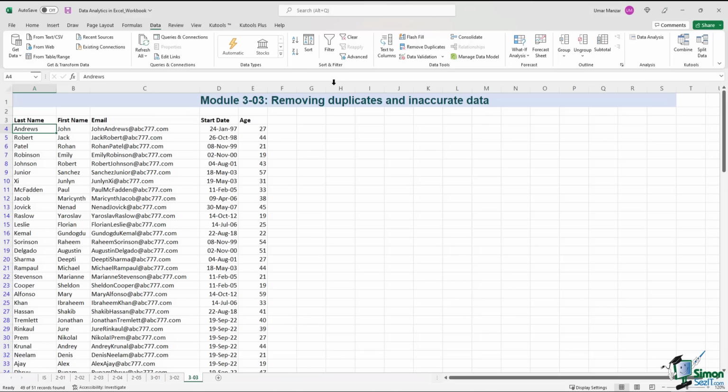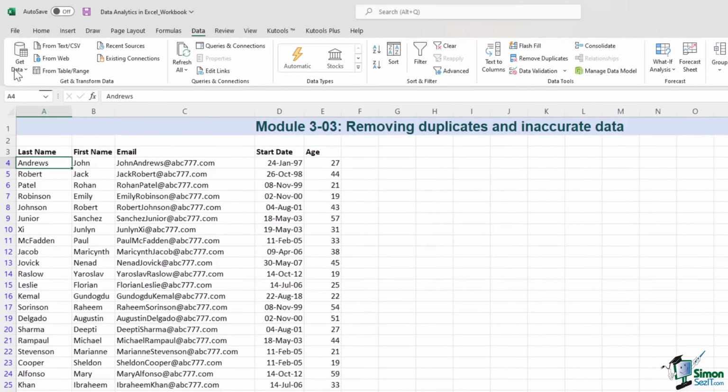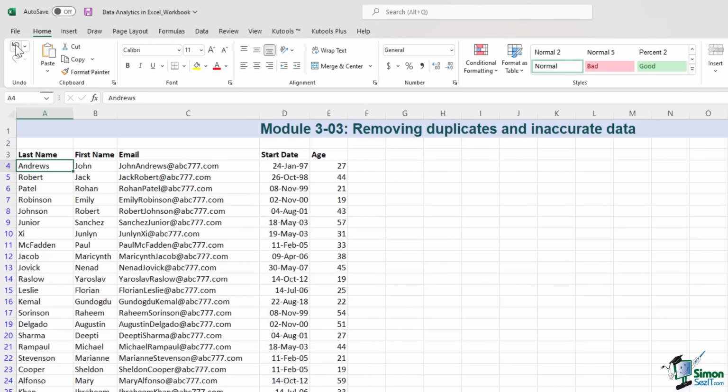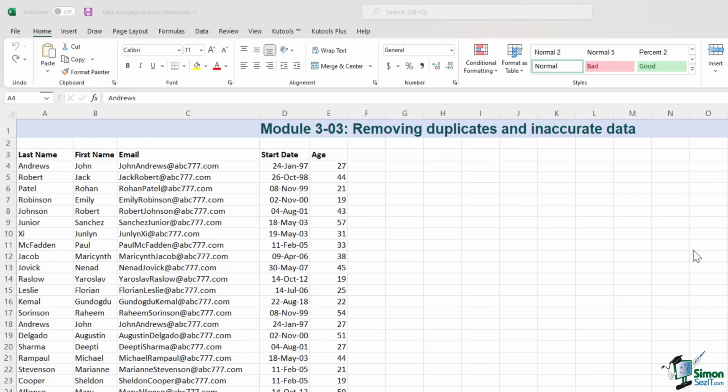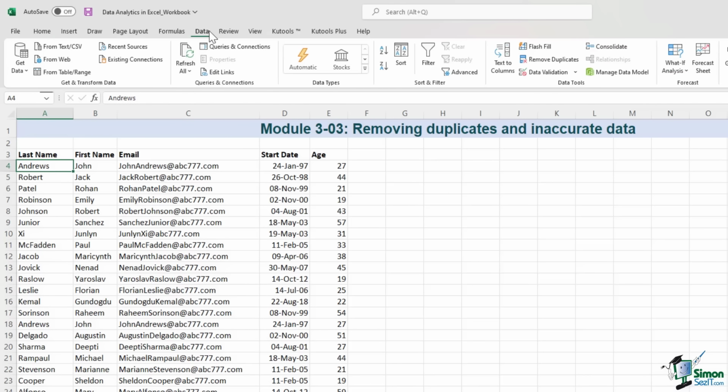Let's undo the previous command and recreate our list with the duplicate included. So I'll go back to the Home tab. I'll hit the undo button. Let's now try to identify the difference between the advanced filter option and the remove duplicates option. So I will reselect my list. I'll go back to the data tab and I'll hit the remove duplicates button.